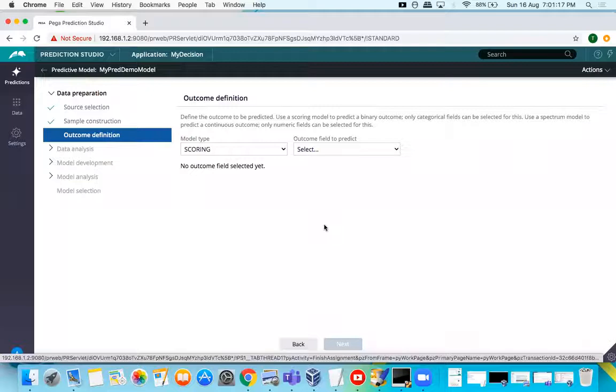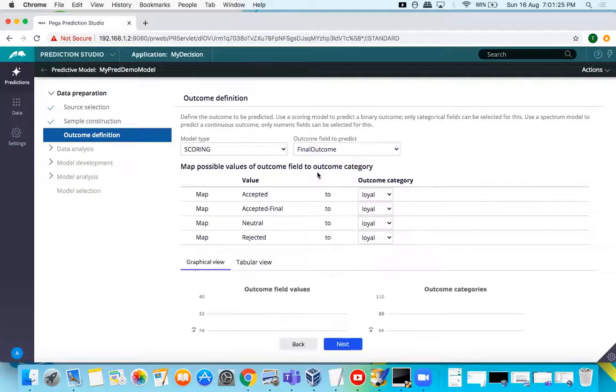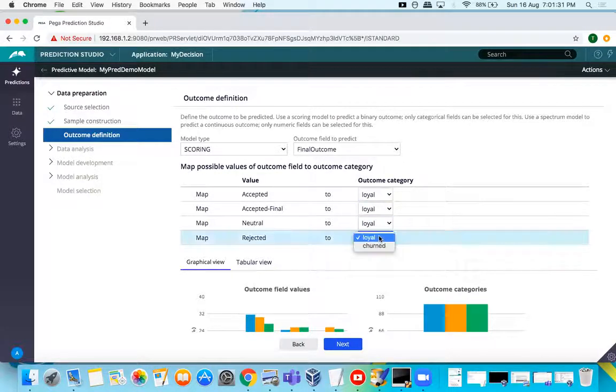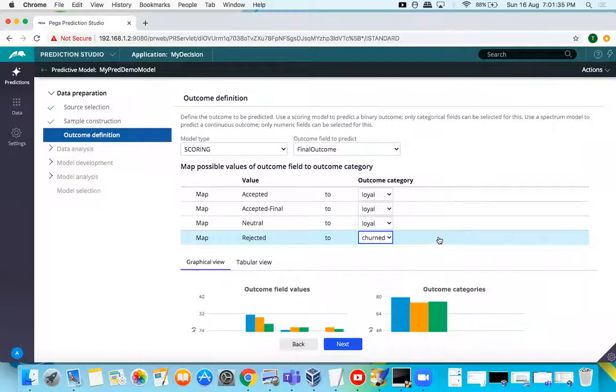Now, predictive models are of scoring or spectrum type. Here we will go with scoring. And I would identify the outcome field and what it means. What I am saying is, somebody who has rejected my offer is actually a churn customer, a customer who is planning to leave my organization.